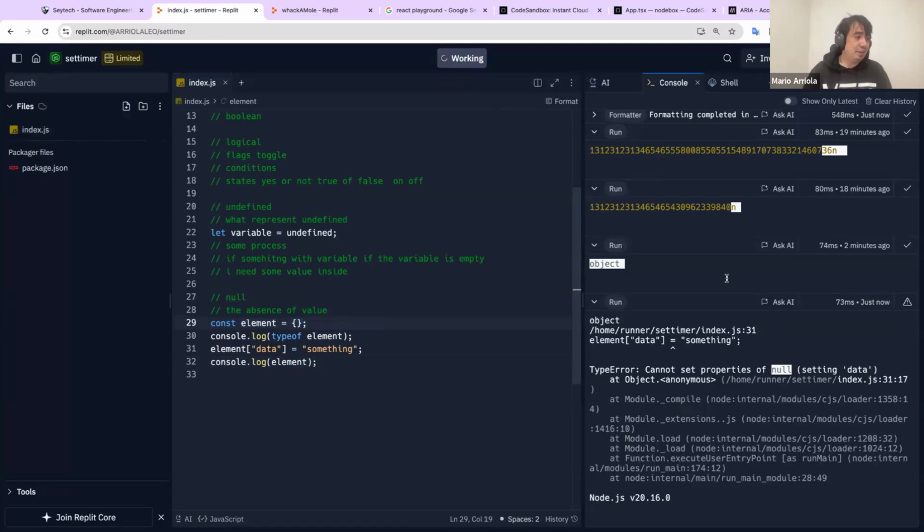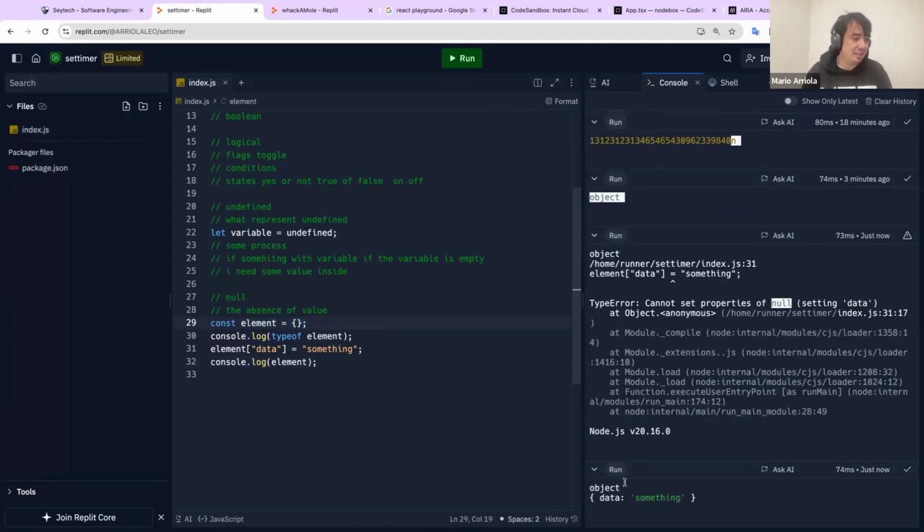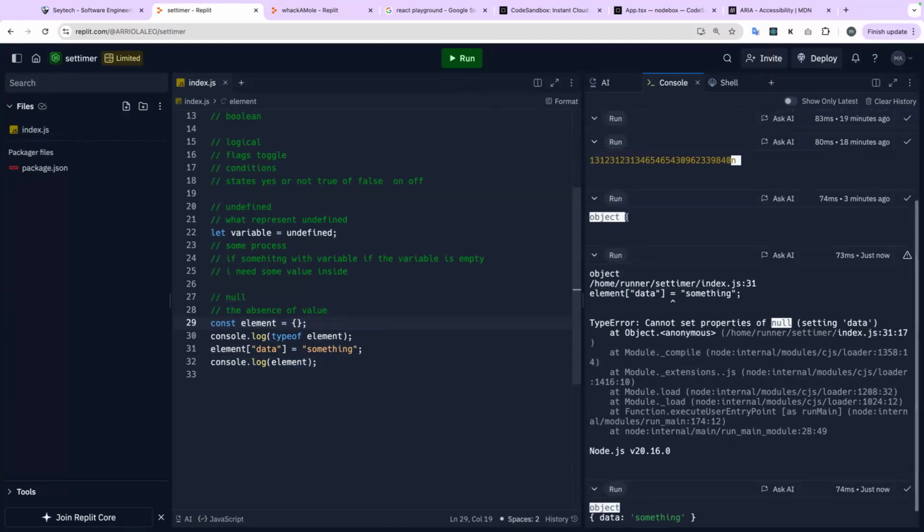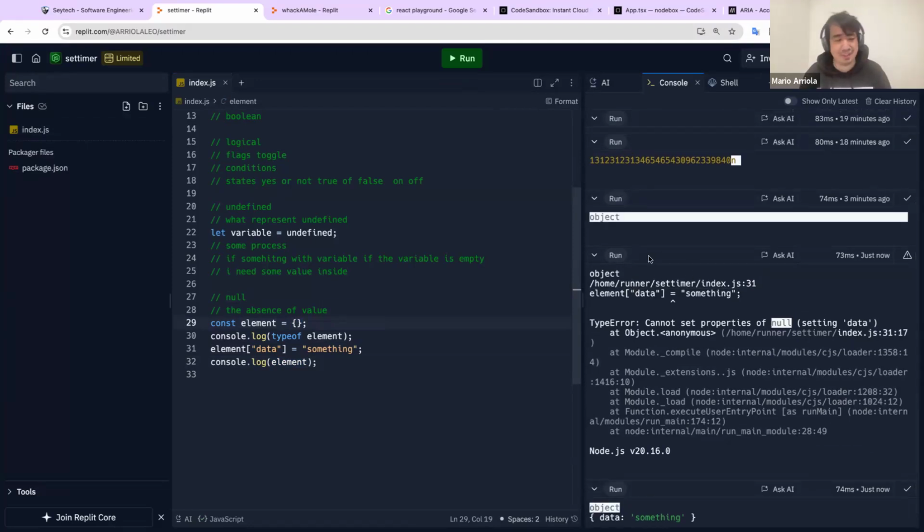But if I run it, I still have in here that it is an object, right? This is saying it's an object, and this is saying it's an object, but this one is an error. This one is the type null, just JavaScript is not telling you.